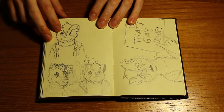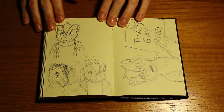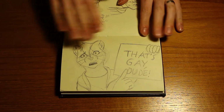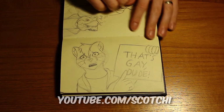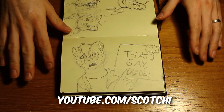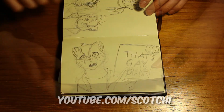I was really going through a period of trying to change up my style and just experimenting with my own persona. This drawing was a very dated reference. I think it was from an animation with a goat or something like that, and this was one of the screenshots from that animation. And so I drew Flux holding up a sign saying that's gay dude. And then I think that's pretty much it for this book.